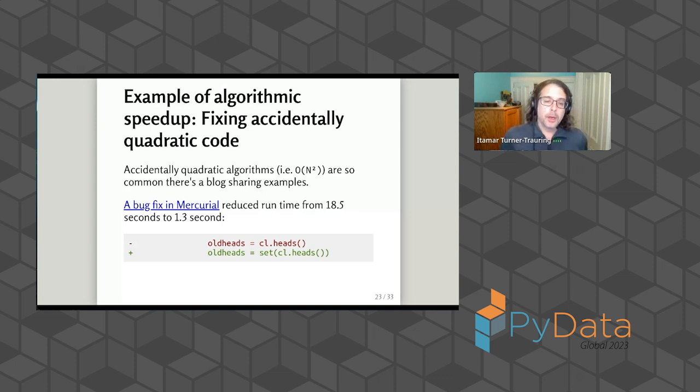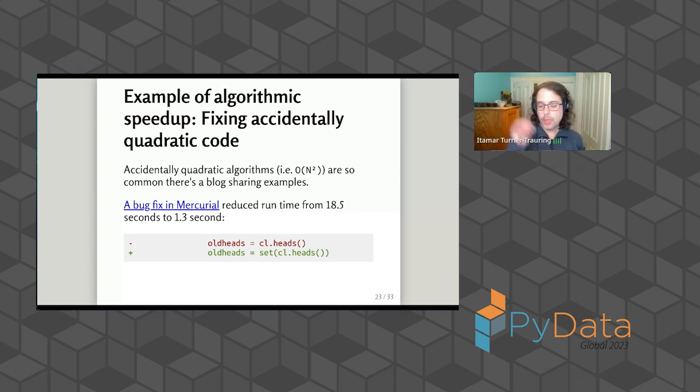So obviously, you want your algorithms to scale, and so this is part of your design criteria, but it's also easy to accidentally write code that is non-scalable. In particular, accidentally quadratic algorithms, where the runtime is the square of the length of the input, n squared, are very common. There's actually a blog called Accidentally Quadratic you can read. It has many examples. And this particular example is taken from there.